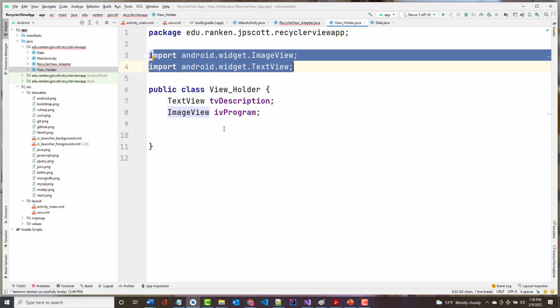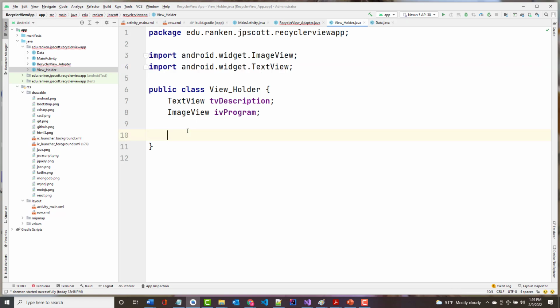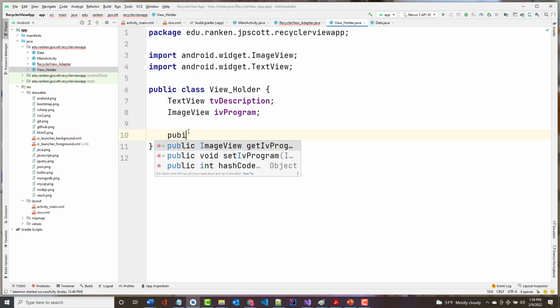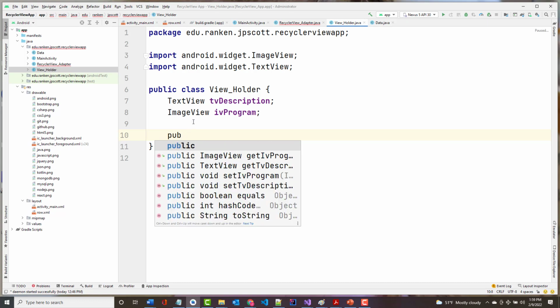Okay? Now we have to put in a constructor, and the constructor's literally got 4 or 5 lines, and then we should be finished. So public, not pubic, that would not be nice.